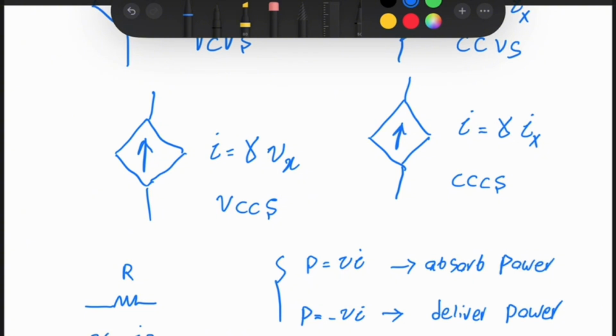Everything you build in electronics, from a flashlight to a smartphone, is made by combining these simple elements. Understanding them is the first step to analyzing or designing any circuit. And this is the topic for section 1.6, which was circuit elements. We learned the difference between active and passive components, explored independent and dependent sources, and reviewed the fundamental role of resistance. These components are the foundation of everything you will encounter in circuit analysis, so make sure to get comfortable with them.